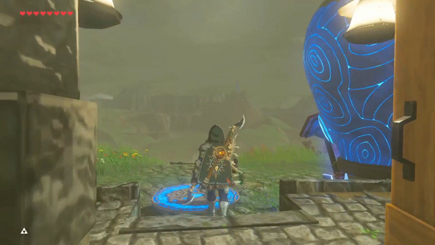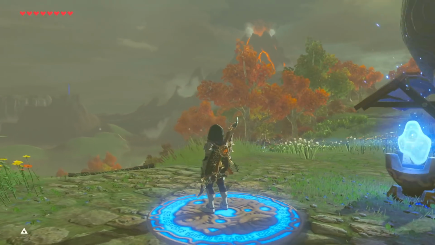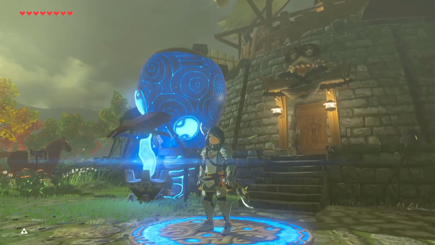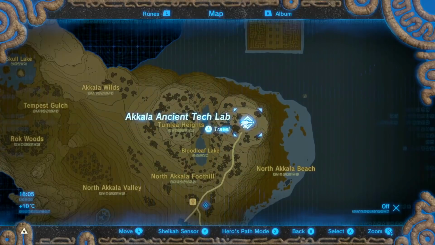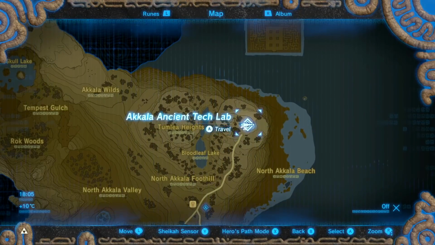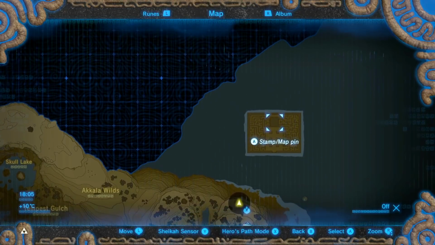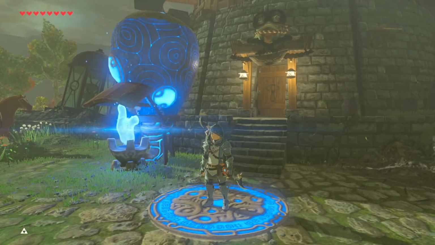For now, we have finally, after quite a longer journey than I thought, reached the ancient AKKALA Tech Lab, and we have managed to reawaken the furnace there, allowing us to get some better equipment, and more importantly, giving ourselves another teleportation gate. And in the next episode, speaking of teleportation, I have a destination for us in mind. Still, that is going to have to wait for the next episode.